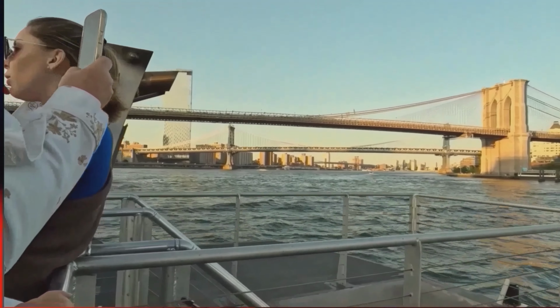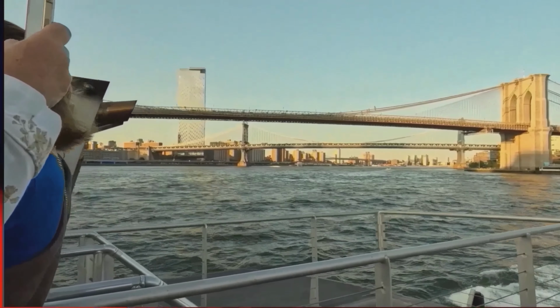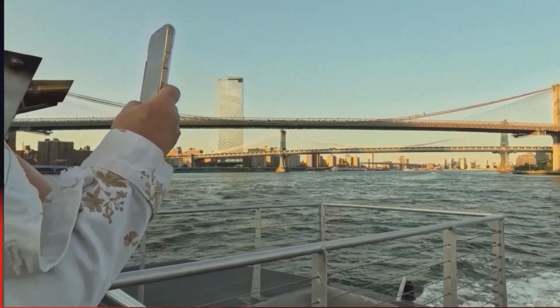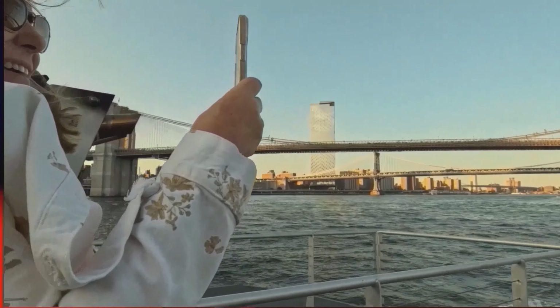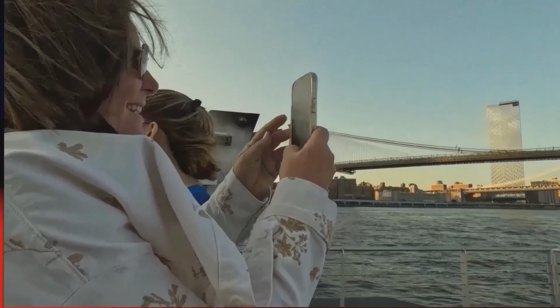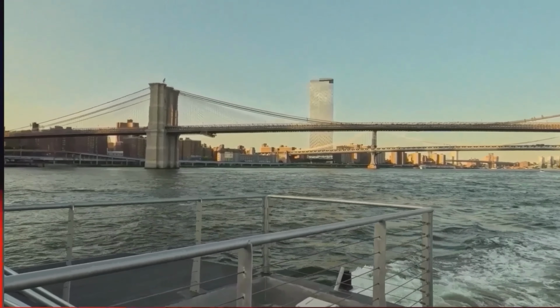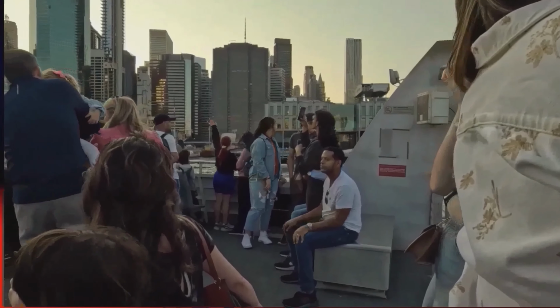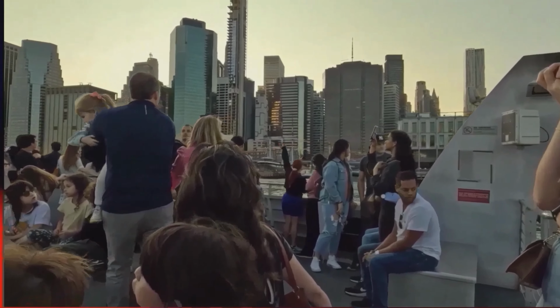There are two ferries that bring you directly to Brooklyn Bridge Park, the NYC Ferry and the Governor's Island Ferry. The Governor's Island Ferry only operates on weekends, but it brings you back and forth from Governor's Island to Pier 6 at Brooklyn Bridge Park. If you have plans to visit Governor's Island for the day, this is an easy way to add the park and Dumbo to your visit. Tickets can be bought online and at the vending machine.